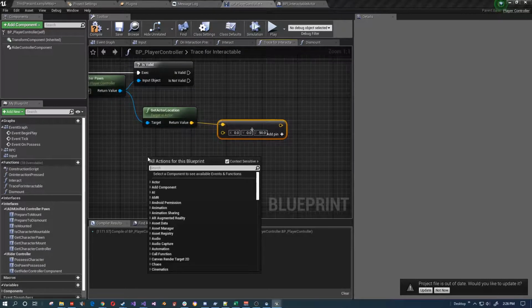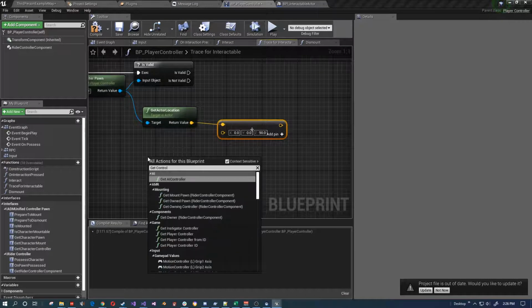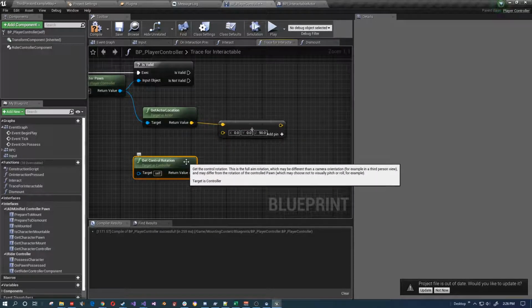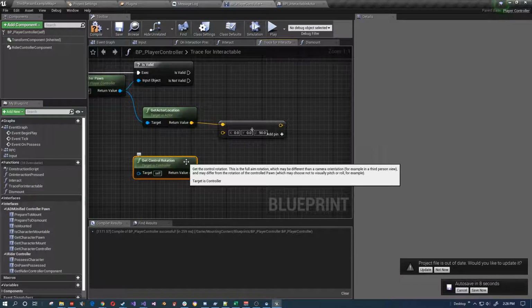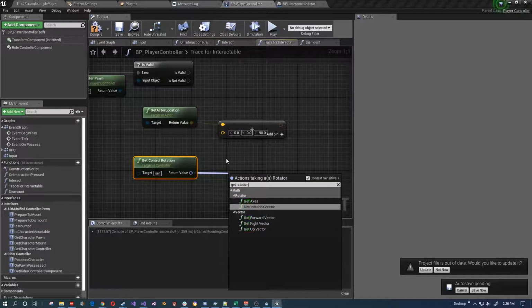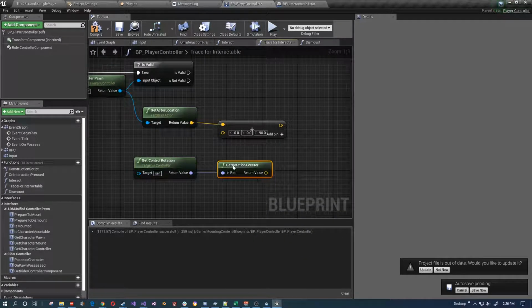So we get this. Next thing we're going to do is get control rotation. So most of the time, your look direction is going to be whatever your controller's rotation is. Kind of an interesting thing that Unreal Engine has done here is that the controller rotation is your viewpoint rotation. So we're going to get this rotation from our controller. Then we're going to do get rotation x vector. We're going to make that into a vector in the forward direction that we are looking.